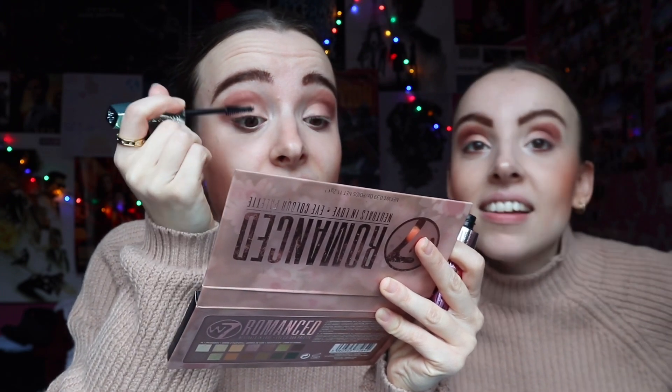Maybe we'll give the Lash Sensational a go next time but I'm loving this one. I do wish my eyelashes were a bit longer — I see other people with lovely long eyelashes and I can't relate. But we do love our eyelids — we have good eyelids for eyeshadow. Some people have very small or hooded lids and it's not as easy, but we're definitely blessed with nice eyelids. Big eyelids for big eyeshadow looks!